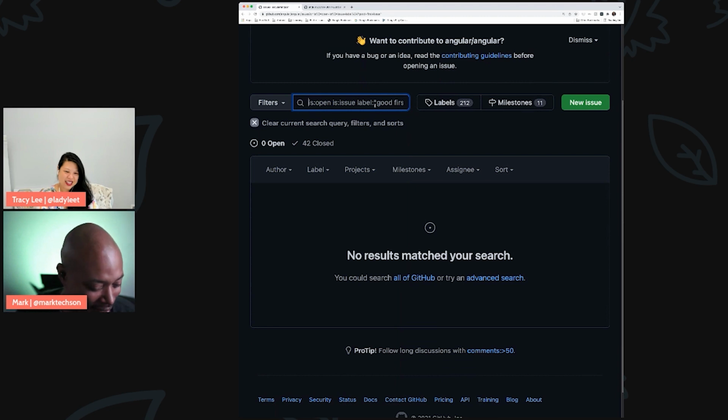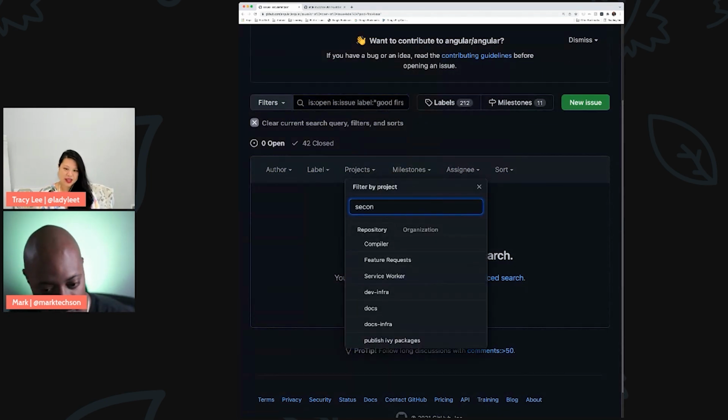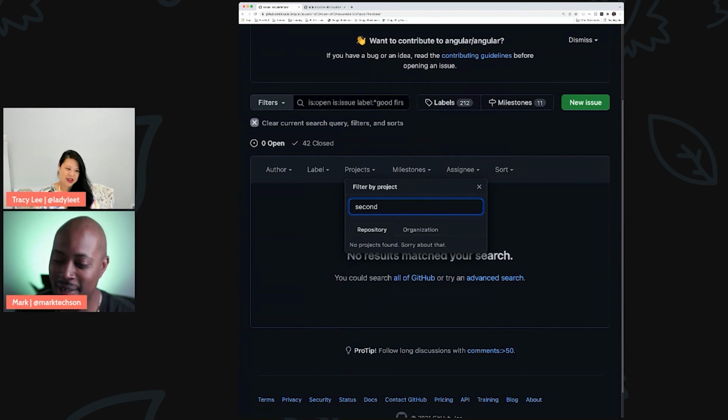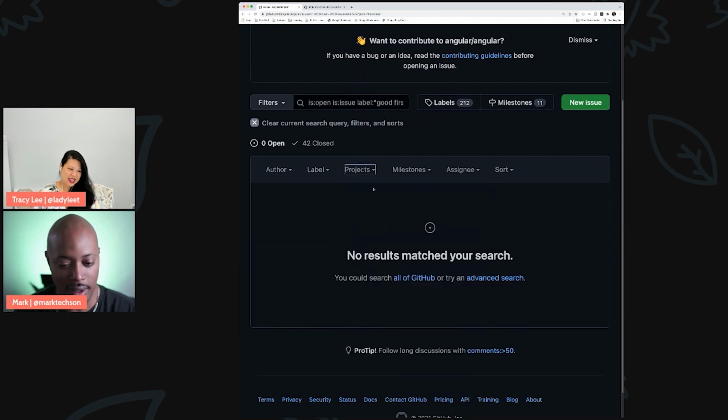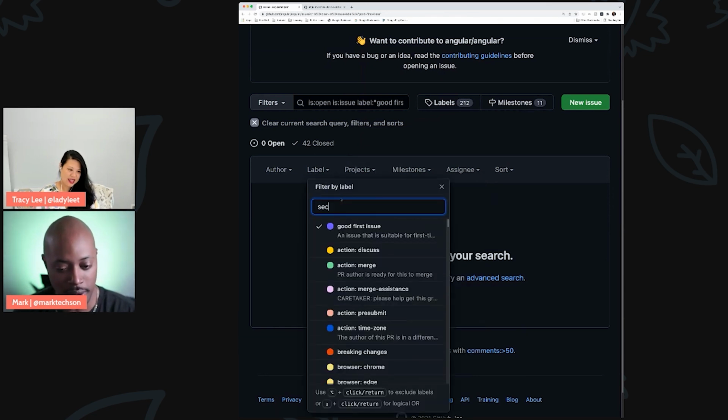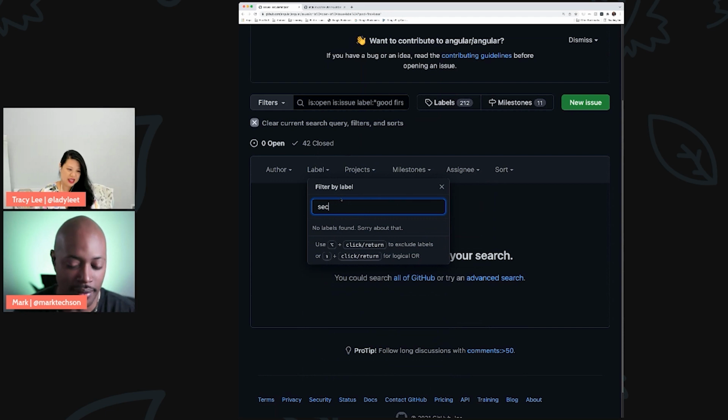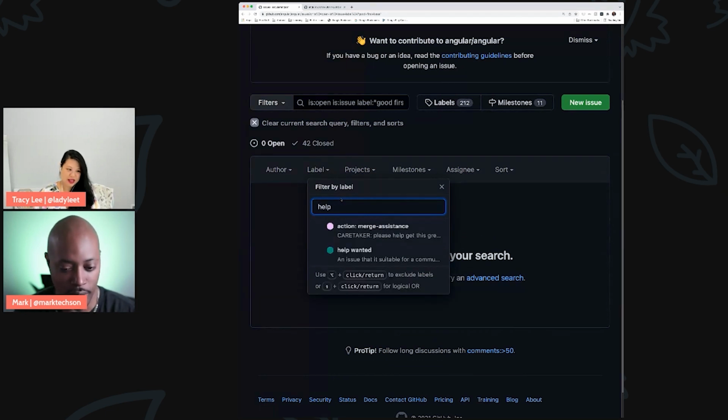Because that's really important. Yeah, I was looking at, I think it's Blitz.js. Actually, he has good first issue and good second issue as tags. So you guys might want to think about that too. Let me see if there's a second. No, we're not that far ahead. No good second issue, but good first issue is a good tag, and help wanted. I was in the wrong label. Hold on, let me see. Second, no, okay, yeah, but the help wanted tag is really great. Yeah, this is a really great tag.